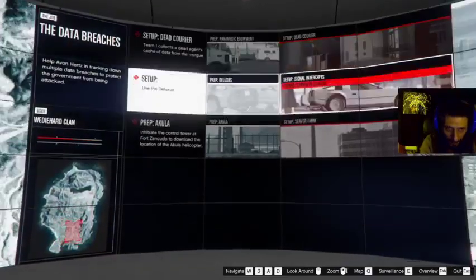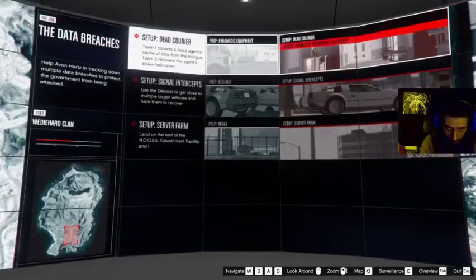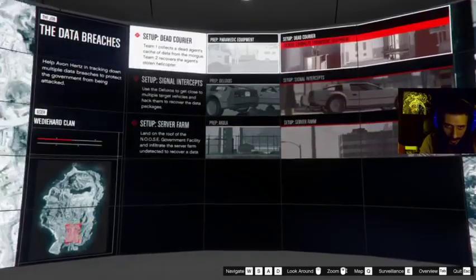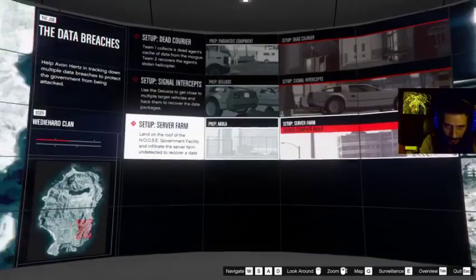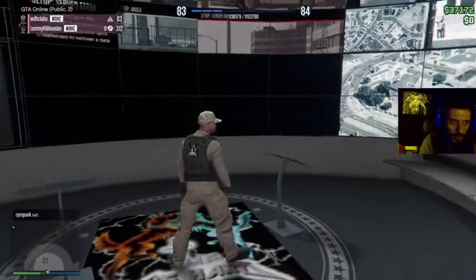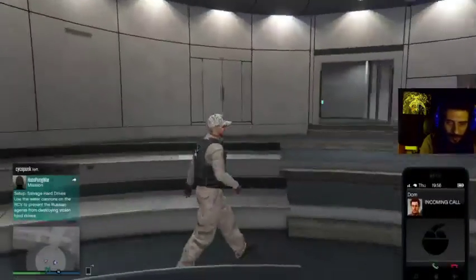Okay. So we have three preps and the missions are locked. As you can see, I cannot do the missions. I can only do the preps. So let's not do it because Psycho left and we are waiting for him.